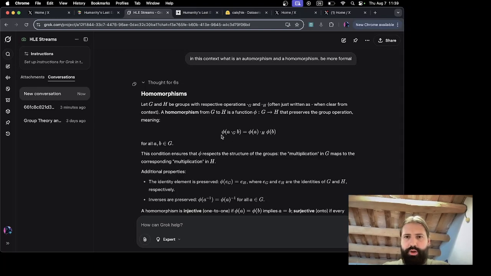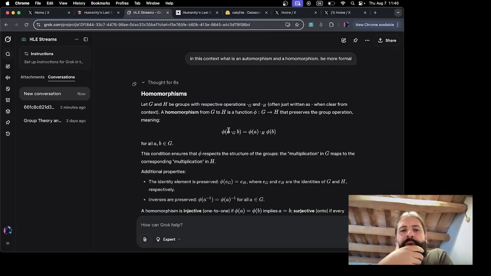Meaning that this function is actually a function that relates... It's an action. Okay, that actually helps. This means, let's try to process this, that this function applied to a combination of elements... although I struggle because they're using here the G product. Oh yeah, okay, so A and B belong to G. Okay, that's all good.